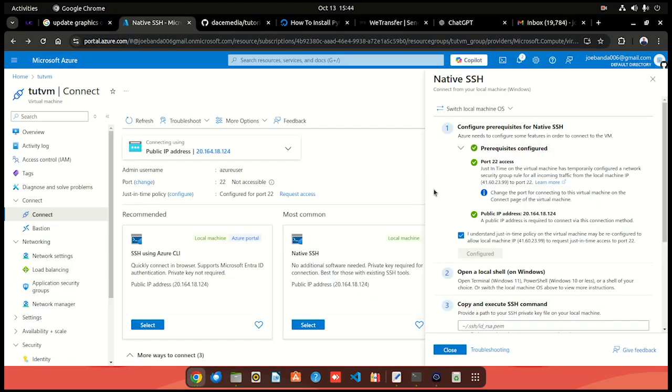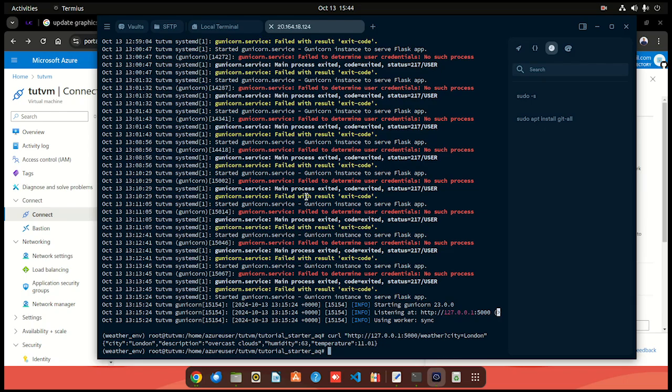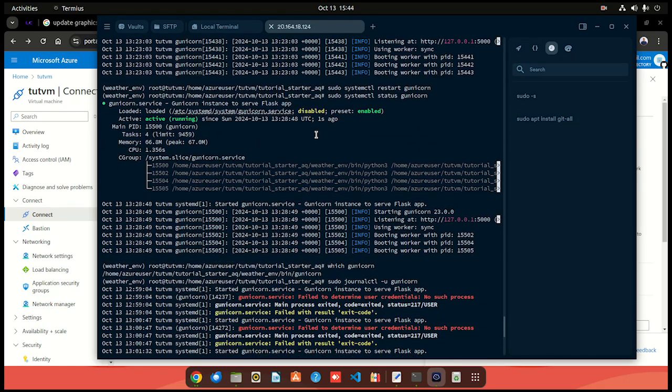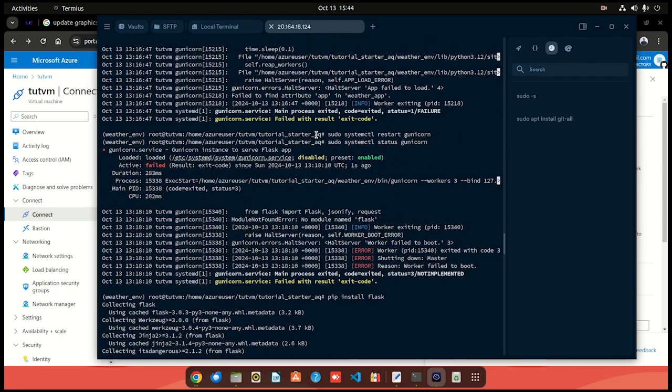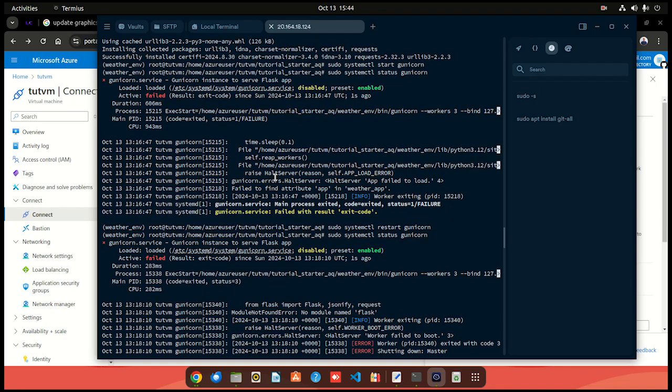So I ran into a couple of errors trying to install gunicorn and get it to run. I'm just going to walk you through some of those errors, just in case you run into them, and then you can see how to fix them. Alright, so the first thing is, I've been trying to run gunicorn. And by the way, I've updated the Python script. It's in another file on the same GitHub link, which is in the description. Just follow the link and you'll be able to find the updated source code.